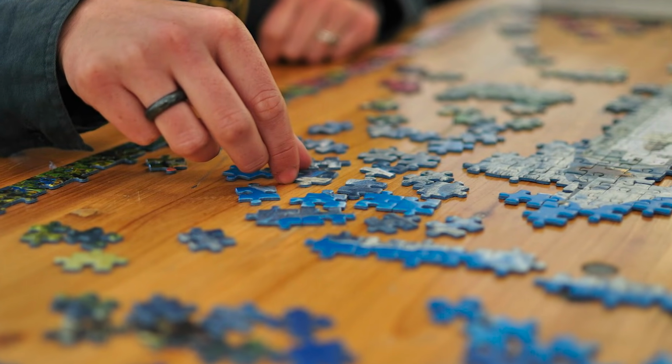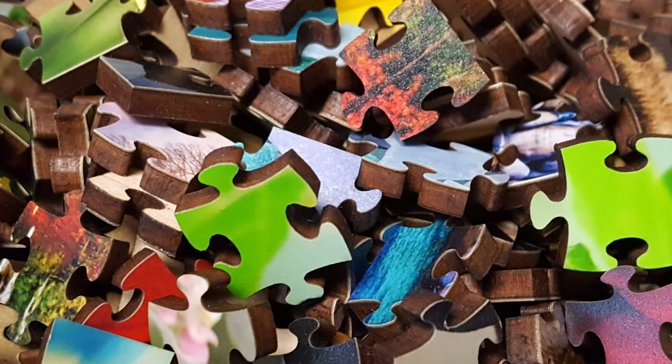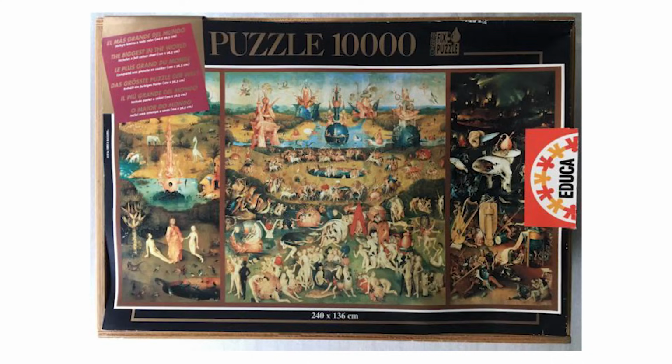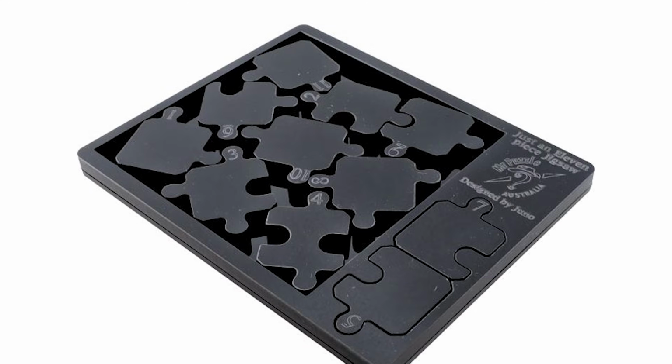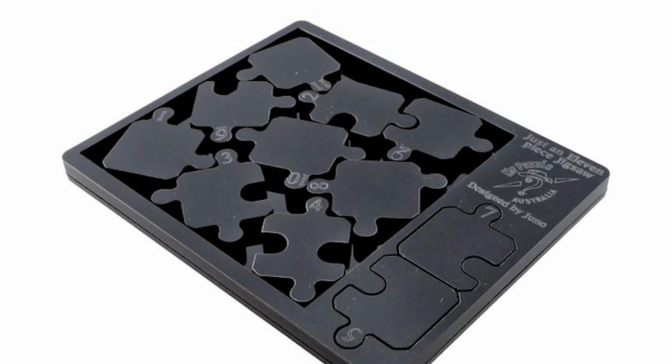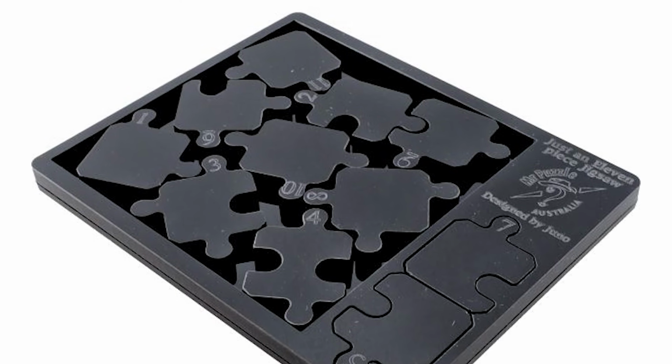Let's talk about jigsaw puzzles. How many jigsaw pieces do you think are needed to be truly challenging? 1,000 pieces? 10,000 pieces? How about 11 pieces? That's right. In this puzzle, quite literally named just an 11 piece jigsaw, all you need to do is put these 11 jigsaw pieces inside this square frame.